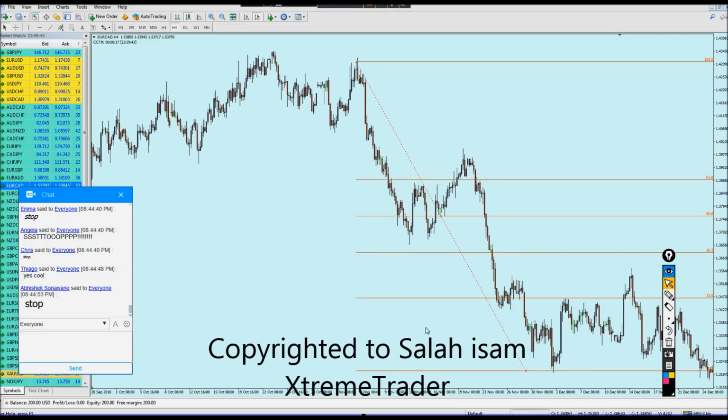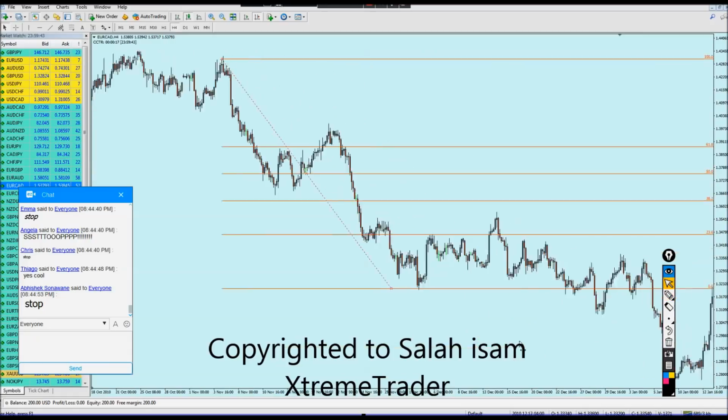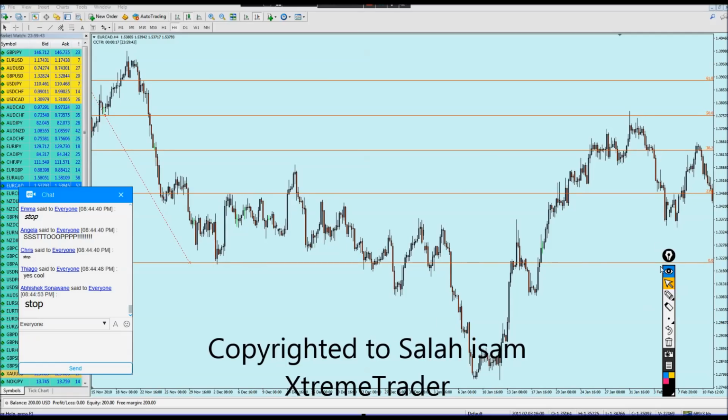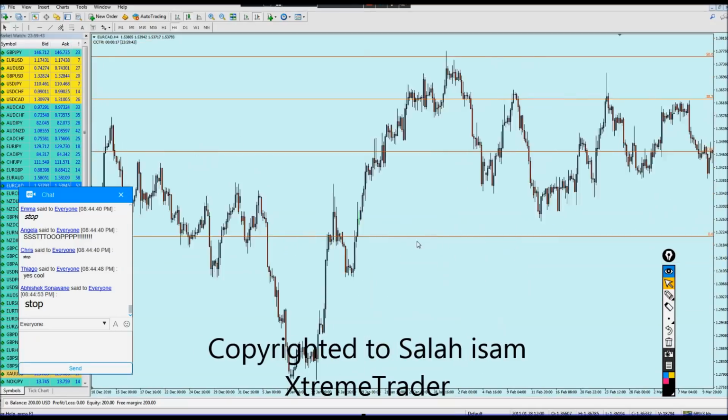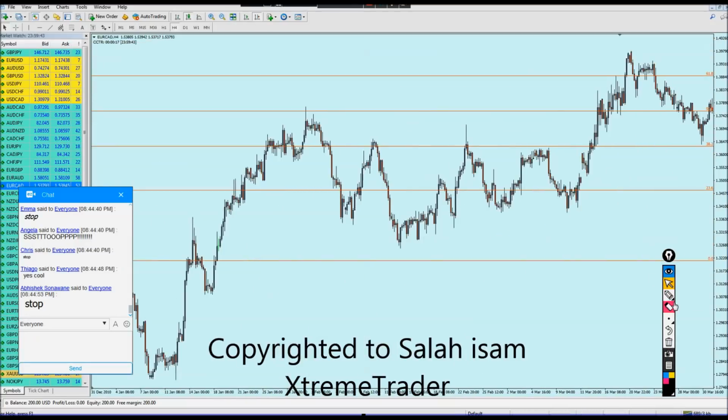Let me draw it to the lower low. Check it out, guys. This is Fibonacci 61.8, and here you can see actually the reversal happened. But wait a minute, this happened before drawing the level. So we need to check what happened later. So go more to the right and check it out. What do you see? Oh, sorry, this is 50. Let's go more to the right and see how it acts to level 61.8. And you can see, guys, 61.8 exactly reversed.